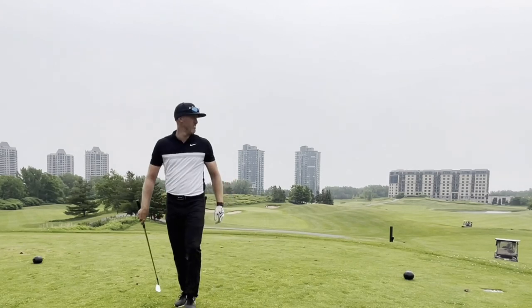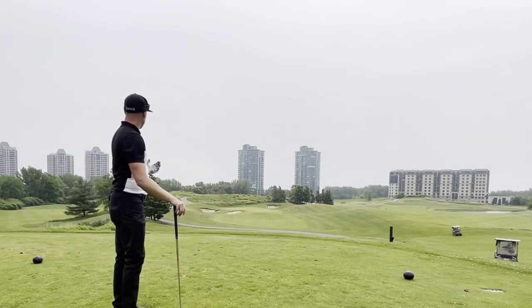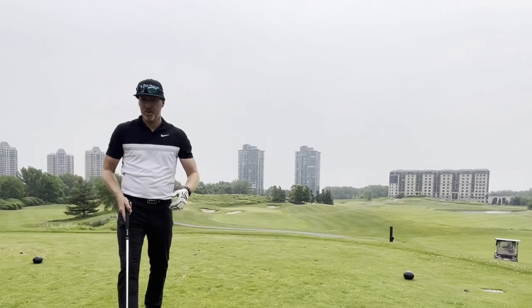Okay, I mean, the wind might have been more into me because I drew it and the wind didn't seem to hold it up at all. So it definitely drifted a little left, came up a little short, but I'm on the green, I'm putting. Just gonna try and get that one back.